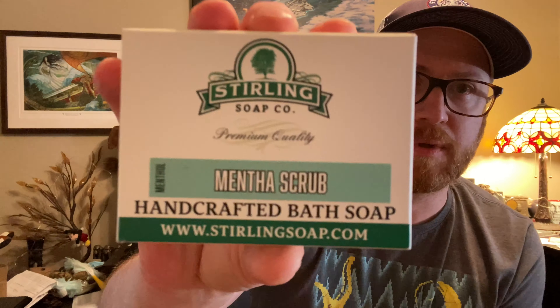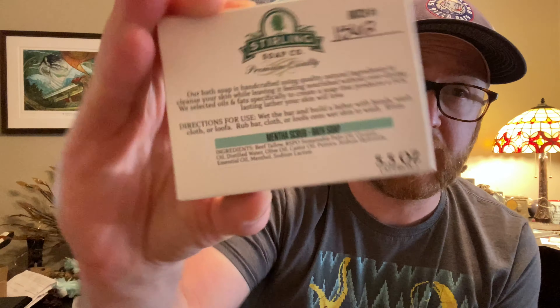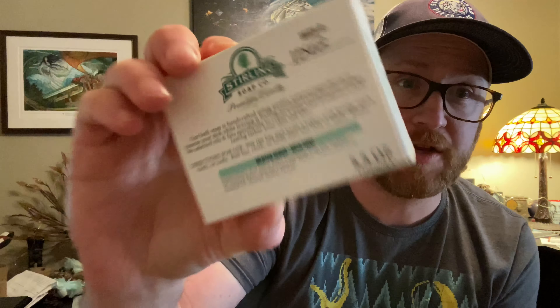We'll start with Sterling Soap Company. I have a couple of samples too. The box ingredients are really, really good — they have a batch number on the back. They're $4.95 for 5.5 ounces, which is really good. What I like, and I haven't seen this too often, is that these are pretty complex scents, using the same scents they use for their shaving products on their soaps, which is really cool.